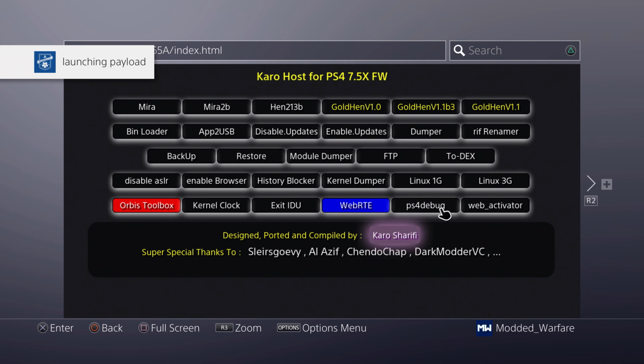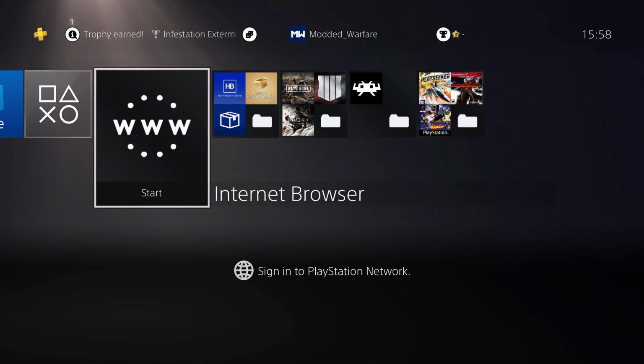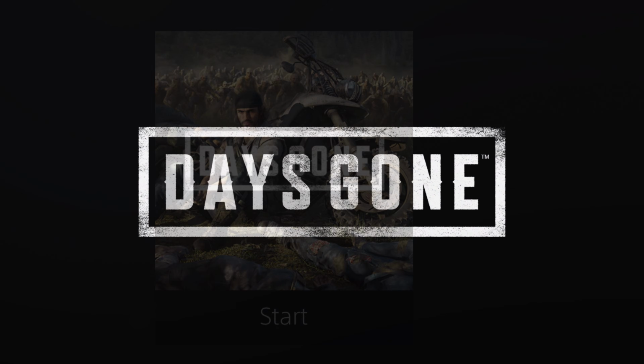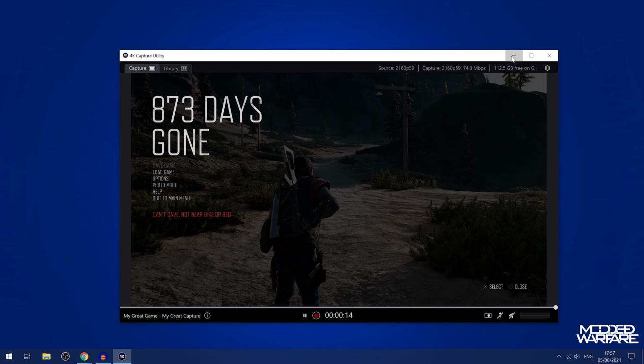We're going to be using the PS4 Debug library, so we need to run the PS4 Debug payload and wait for that to load up successfully, and obviously make sure you're connected to your network on your jailbroken PS4. So once that's done, we can then press the middle button on our PS4, run the game that we're creating the trainer for. So if we're going to use Days Gone here as an example. Okay, so we've got the game loaded up here, so we'll switch back over to the computer.